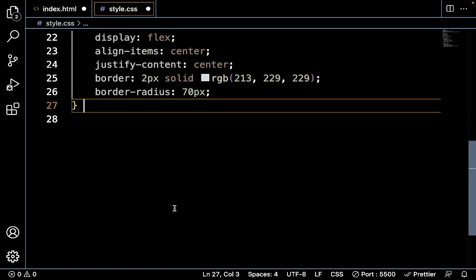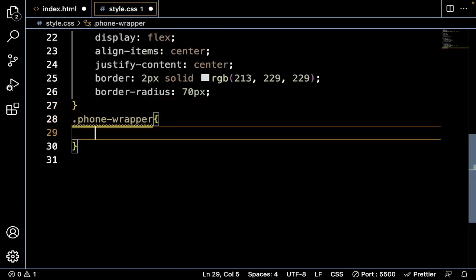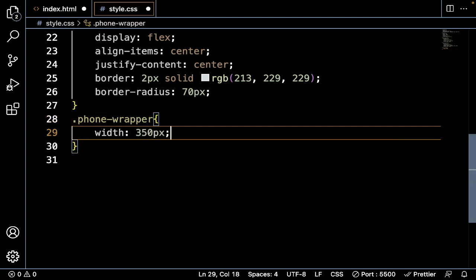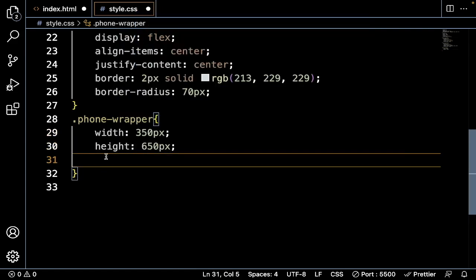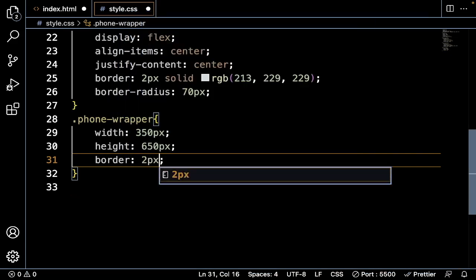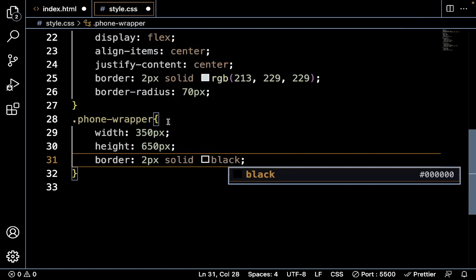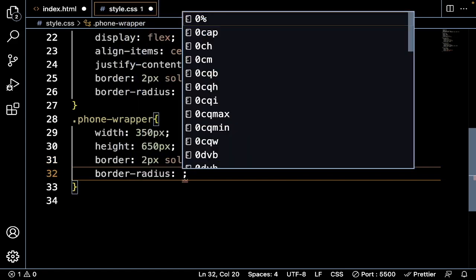Now let's style the phone wrapper. We'll give it a width and a height. We'll set a border, black. Border radius 70 pixels.